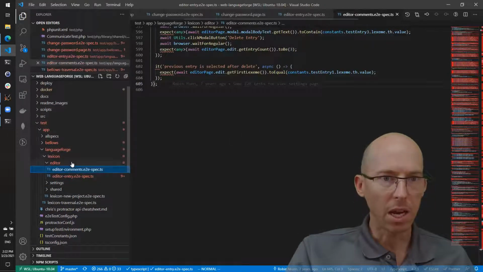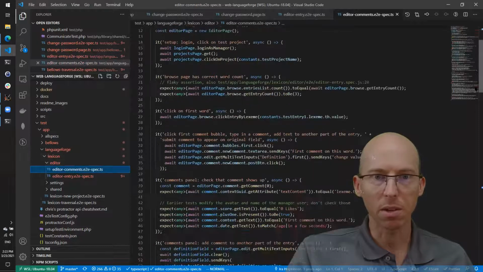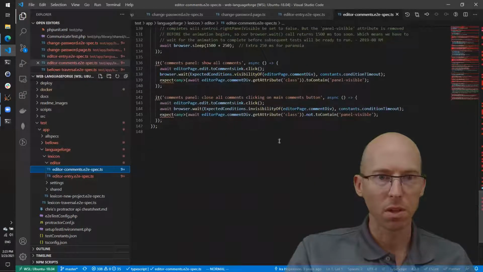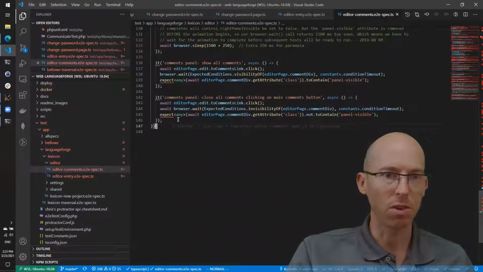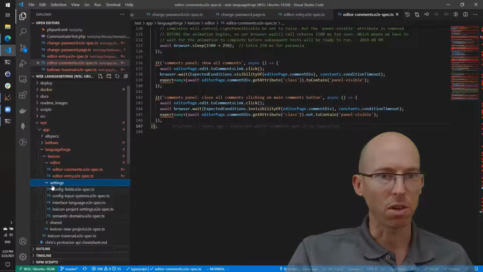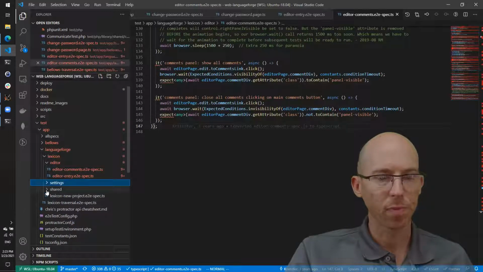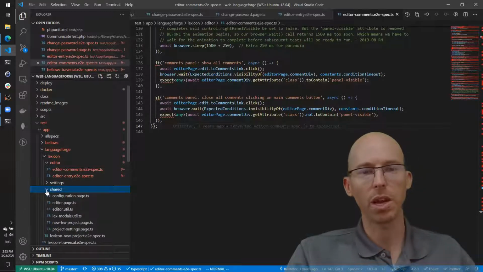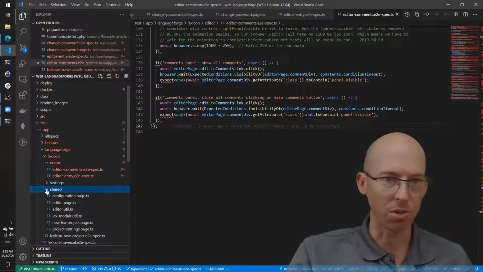Yep. Comments, got a few tests around commenting. Not nearly as many, 147 lines. Settings, and then there are different spec files out here for different settings views. We certainly don't have complete test coverage, but I think we have a good amount.